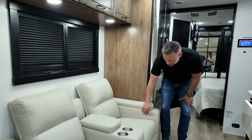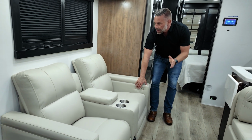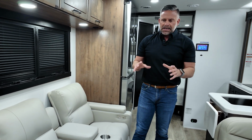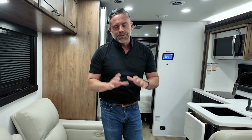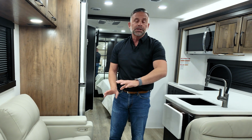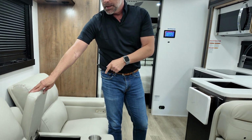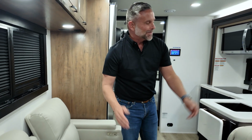Key thing is they're 120 volts, so they do have to run off of your inverter. And so at the end of the day, after you're out hiking, doing whatever, just very convenient to relax on these. A lot of times, if a salesman at a dealership's lot is trying to demo these, he may not realize that you need to have the inverter on. So that's the key thing there. Also within the power controls, you can see that there are two different types of USB controls, or excuse me, power ports on both sides. You have your cup holders, then you have a nice storage area that is really deep, and you can put a lot of stuff in there, whatever you want to put in.